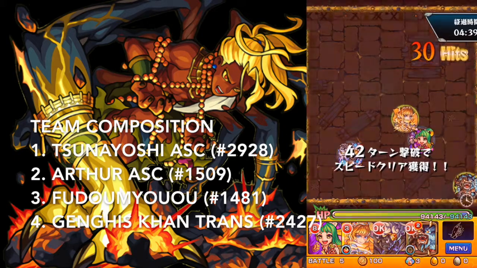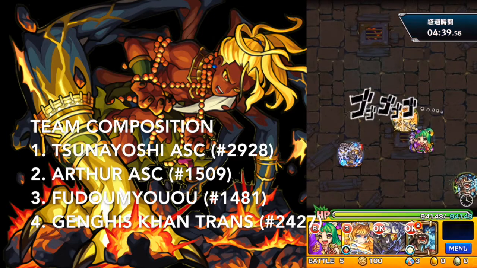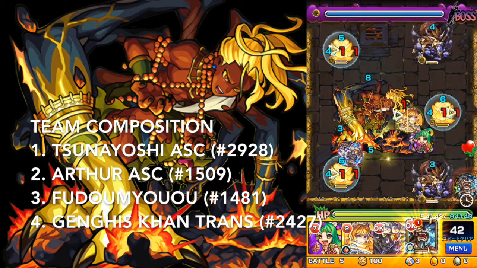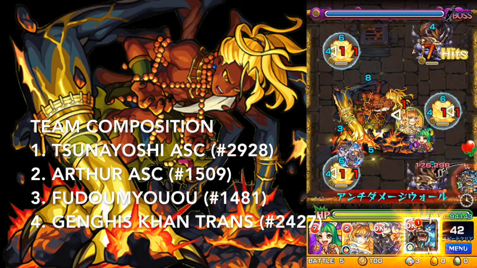Next character I'm using is Fudo Mule, and he's one of the best characters for this mission. He's also Dark Element, Bounce, Null Gravity Barrier, Null Damage Wall. Very high attack, so he can do a lot of damage to the lilies in particular.